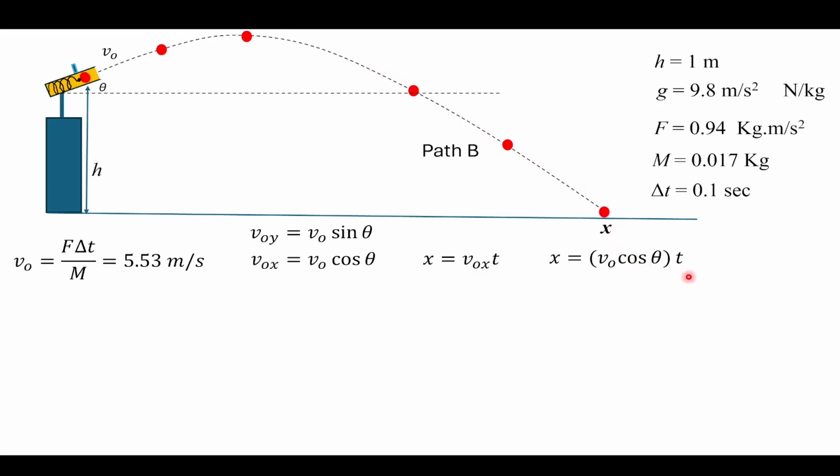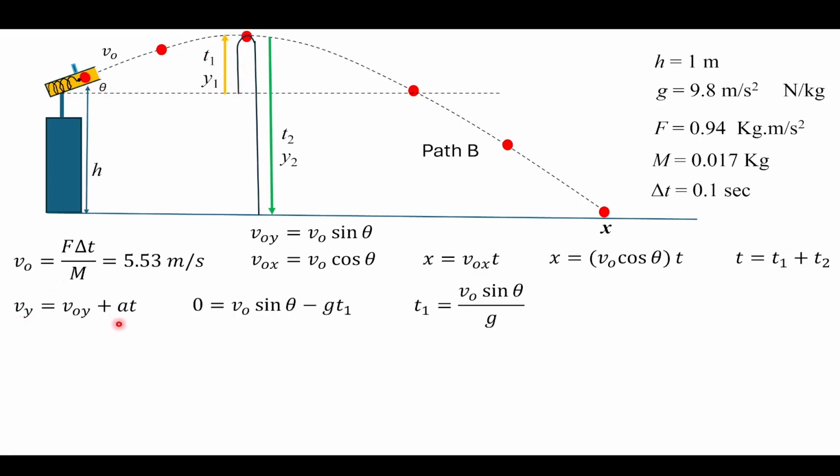So to find t, we have to do vertical analysis. The total time the ball will be in the air equals t1, the time it takes the ball to travel upward, plus t2, the time it takes the ball to fall down to ground. So this t will be t1 plus t2. So let's find first t1 by doing motion analysis for this part. Basically, how long it will take the ball to travel from here until it reaches y1.